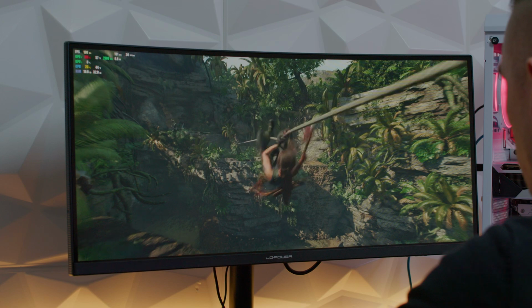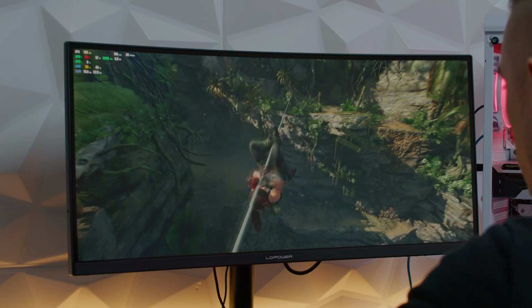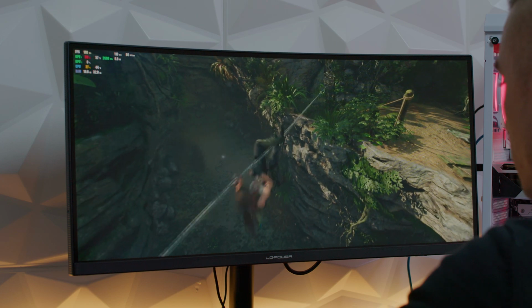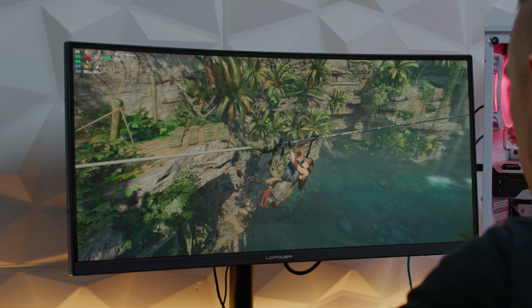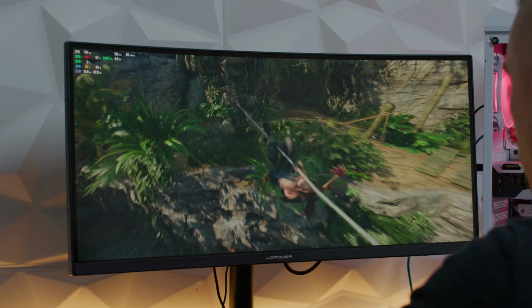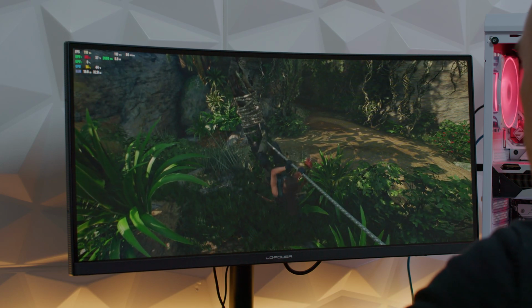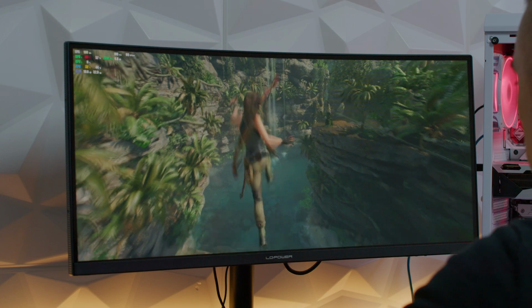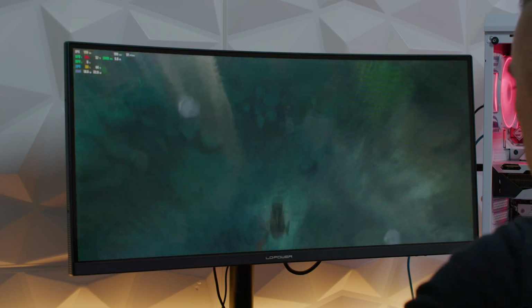Or maybe you simply don't have space for a larger monitor, but you still want an ultra-wide and you still want a curved one, or eventually you're into some sort of racing and you want to have more field of view on the sides. That's really cool, and an option.